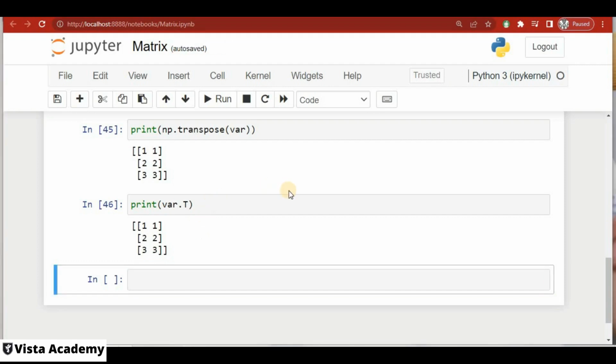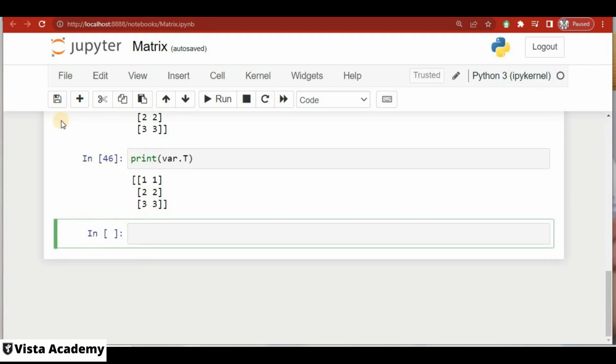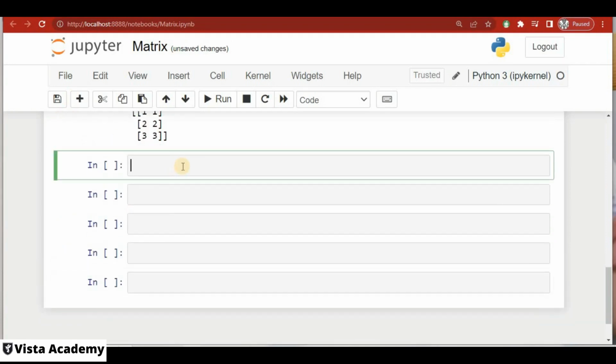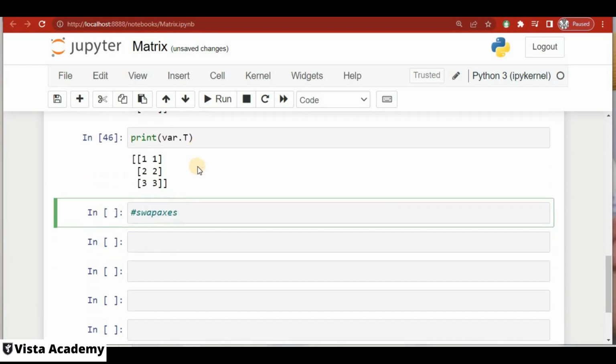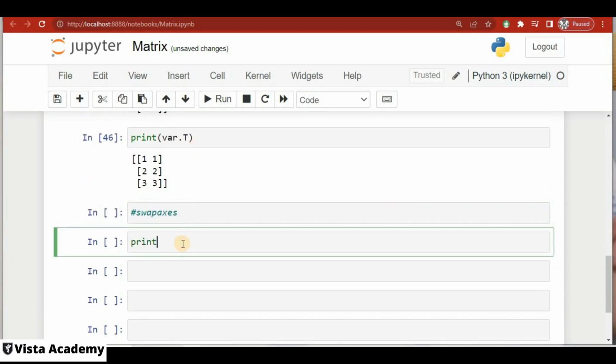Next function is swap axes. So I will just write the name and put here swap axes. It will change the axes of our matrix. Like this is our matrix, and if we want to change it, I will give here print np dot swapaxes, and here I will give the name of our matrix, which is var, and we will convert it from 0 to 1 and then print.